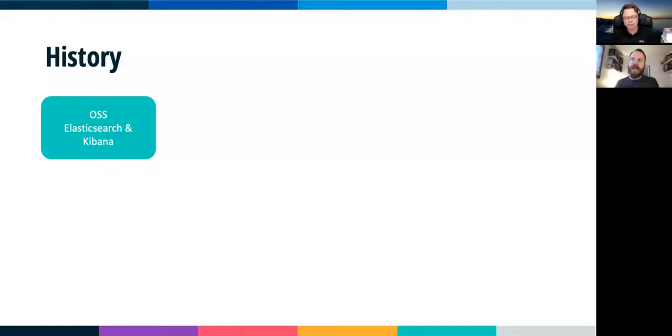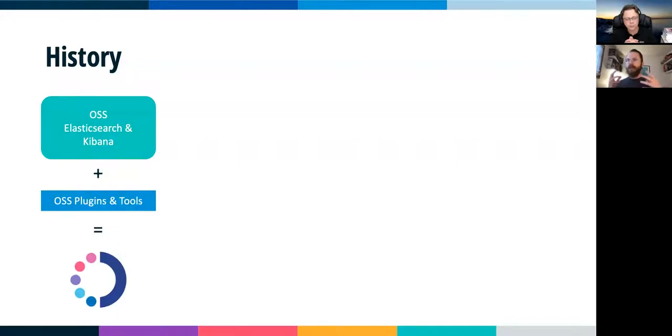So you have this open source Elasticsearch and Kibana. Even before that license change, there was something that AWS did, because, as I mentioned earlier, it's a lot of plugins, and these plugins add a lot of functionality to it. If you were to go a year ago and download the open source Elasticsearch and Kibana, you'd have some functionality and you might be able to solve your problems, but it wouldn't have a lot of things that people want, like table stakes things, like security. You had no control over anybody accessing your data, so you had to do that outside of the tool. And you didn't have things like index management, which would allow you to rotate indices and things like that.